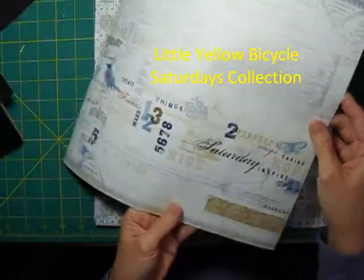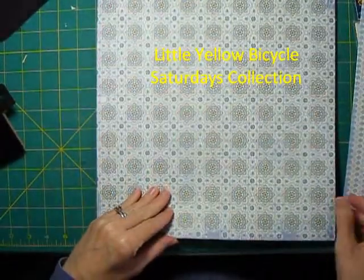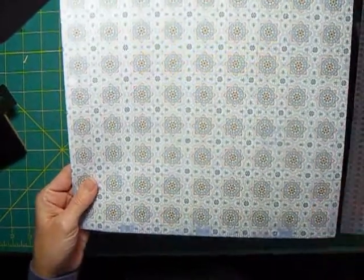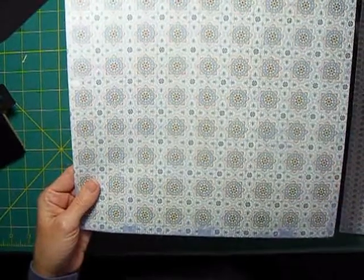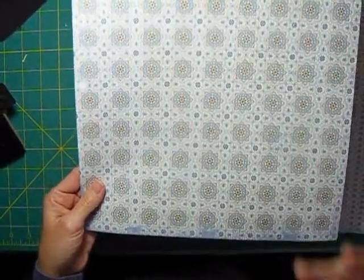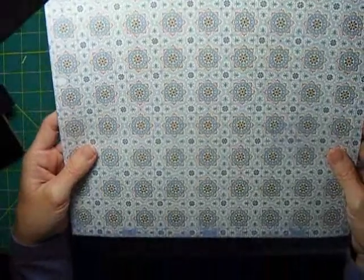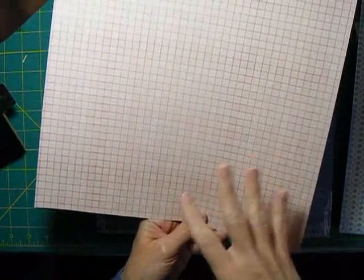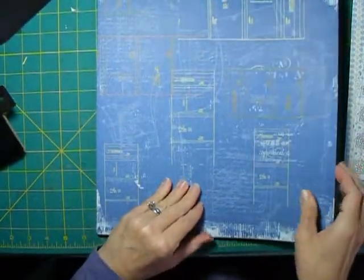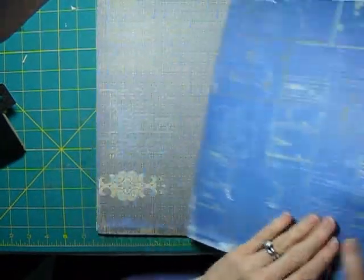This was the one paper I almost didn't get because I didn't really like the space side, but I thought this companion paper would go really well. And I picked this collection because we wear a lot of red and a lot of blue. My husband wears a lot of denim, and I do my scrapbooking based on the colors in my photographs. This is a beautiful print. You can't really see this very well online, but it has a lot of detail to it, and a nice red check or grid on the back. This one has a great brown, almost wood grain kind of grid on the back.